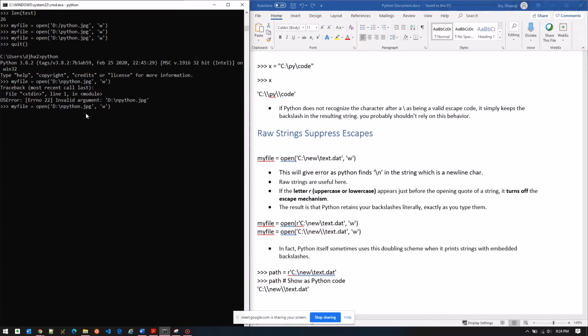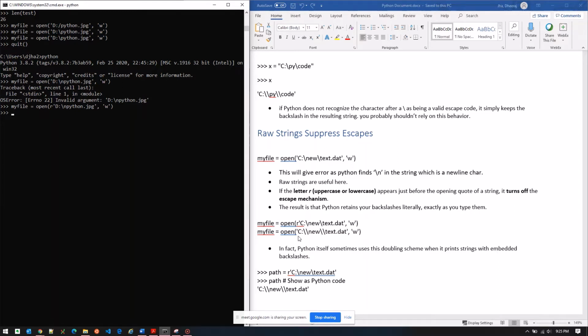Now there is a way: you can add a double slash here, but you can also use small r or capital R here, which makes it a raw string. When you add this small r or capital R in front of any string, Python interprets it as a raw string, meaning Python will use that string as it is. You see, there is no error for this line. It will not check for escape sequences or anything for this. It will use it as it is.